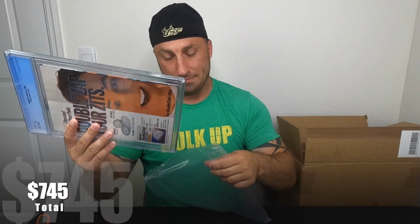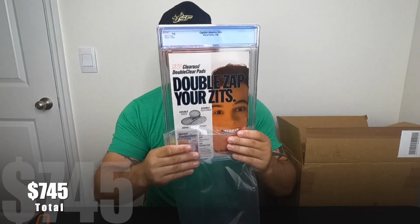All right, Captain America 354. This is John Walker becomes a U.S. Agent at 9.6. All right, I'll take that. So these were all sent in during the Captain America, or Falcon and Winter Soldier, TV show. I was hoping to get them back a lot sooner, but I am super happy with the grade, so I don't mind waiting a little bit. He's definitely coming back in the future for other things. You wouldn't have that big of a character for the show and not use him for other things in the future. All right, what do we got here?